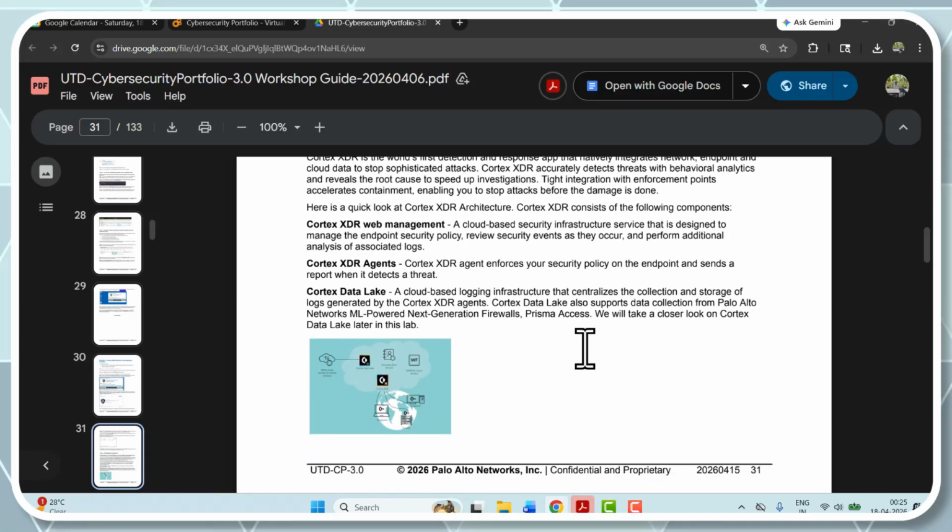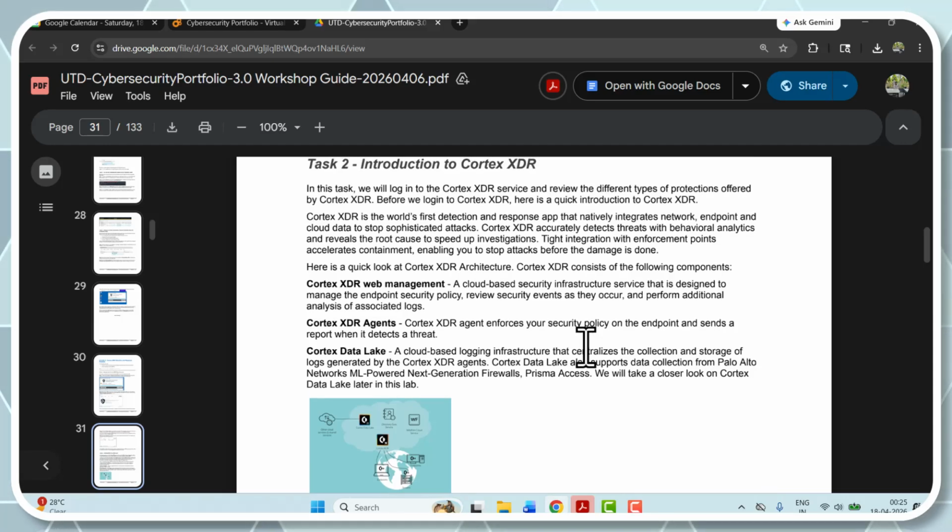Now here is Cortex XDR. It has three parts. Cortex XDR web management, a cloud-based security infrastructure service that is designed to manage the endpoint security policy, review the events as they occur, and perform additional analysis of associated logs. Cortex XDR agent enforces your security policy on the endpoint and sends a report when it detects a threat.